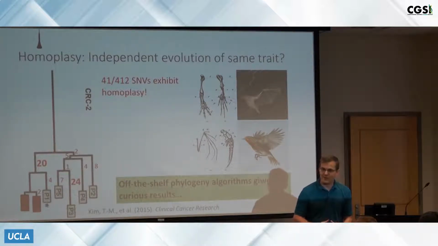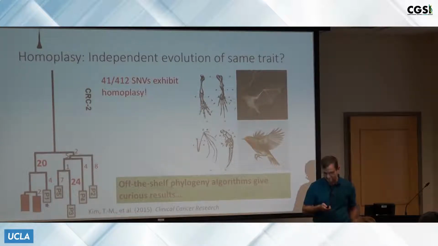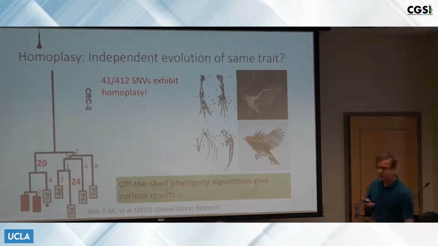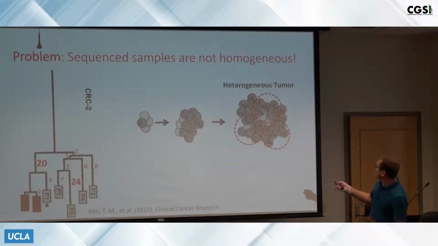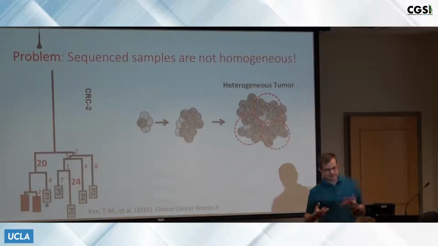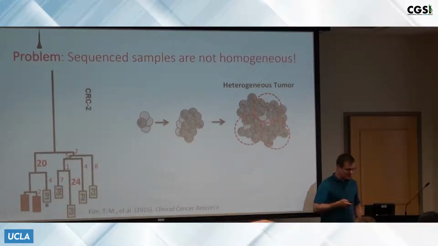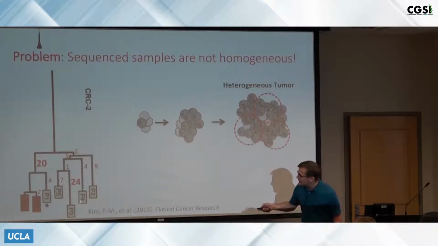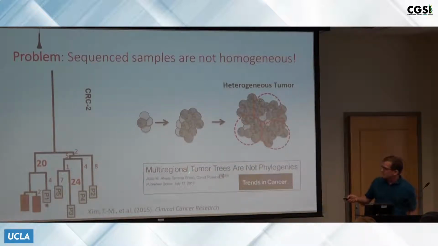There were many cells in that sample, because we traditionally sequence many cells at a time. Only recently have we been able to try to sequence the DNA of single cells, but that's a whole other topic. But all of these were not homogeneous samples. Any time I cut out a piece of a tumor, there's a collection of cells that may not have the same mutations. Okay? So the issue here is that we built this tree that relates samples, but mutations accumulate in cells.